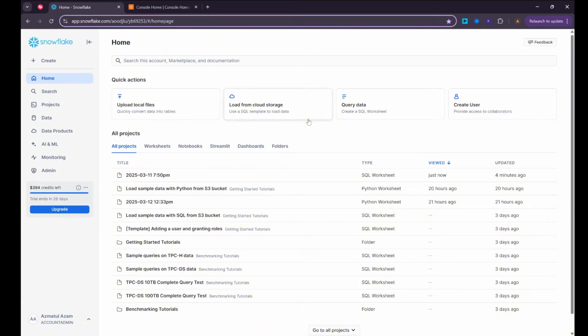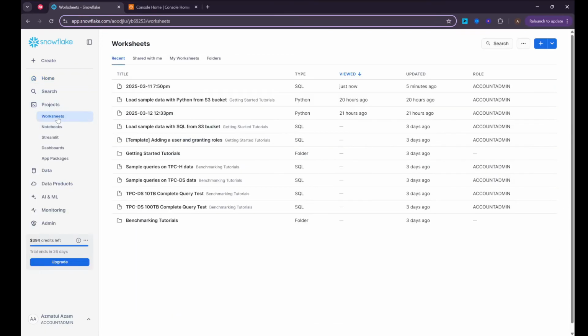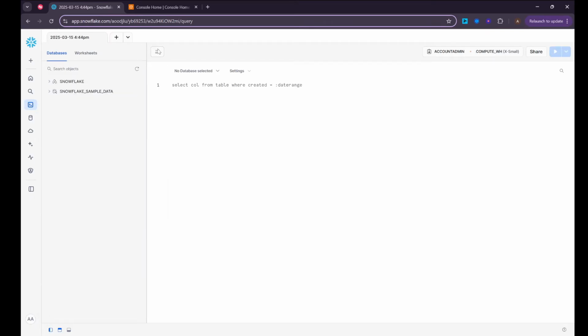So to create this integration, first log into your Snowflake account. Once you are in the Snowflake account, click on this project button and you should be able to see a worksheet option. So just click that, and we need to create a new SQL worksheet so that we can write all the SQL statements to create the respective databases, the schemas, and the tables inside those schemas where we are going to upload the files from our S3 bucket. And then we will create the storage integration to create this integration between our Snowflake and AWS account. So simply click on this drop down button and you should be able to see an option called SQL worksheet. So click that. It will create a blank worksheet.